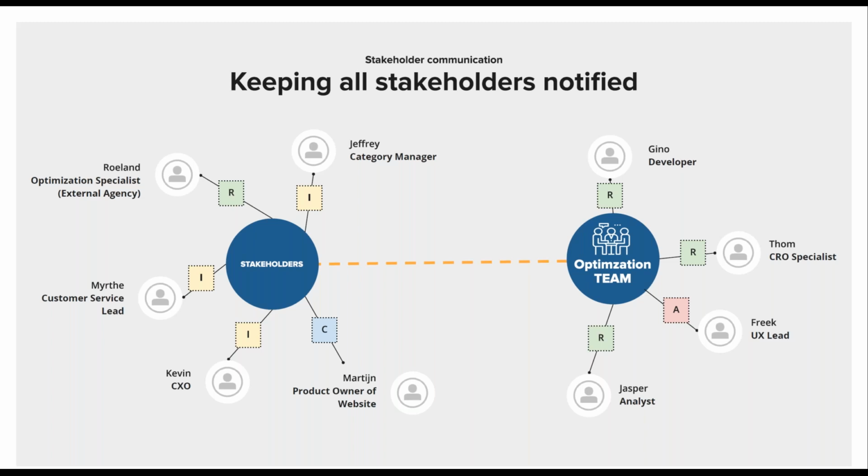So after you've done this, you really know what kind of communication you need to have and who needs to be updated, and you can start to think about how can we make this easier, instead of having to type to someone, oh yeah, I put this test live. If you have to do that for a lot of experiments, then it's just not necessary. So for one client, we did about 80 or 90 experiments within a year, and at some point we really started noticing that we could save so much time by automating these kind of communications on a daily level, that we started to think about a solution that could help us.